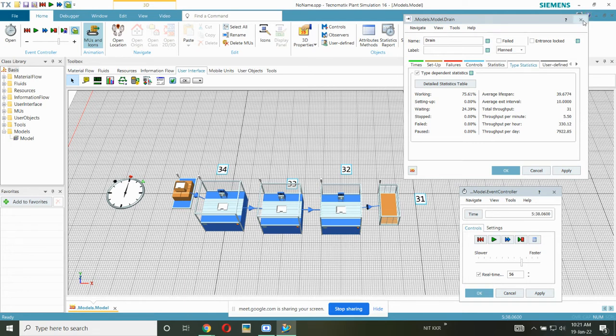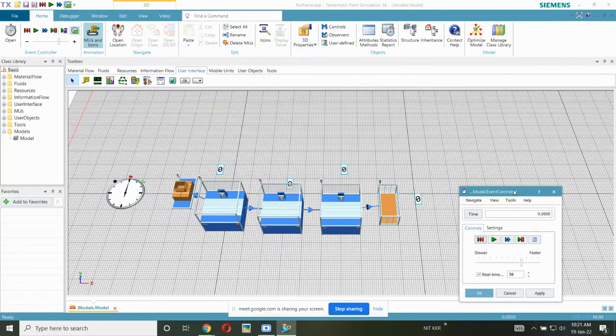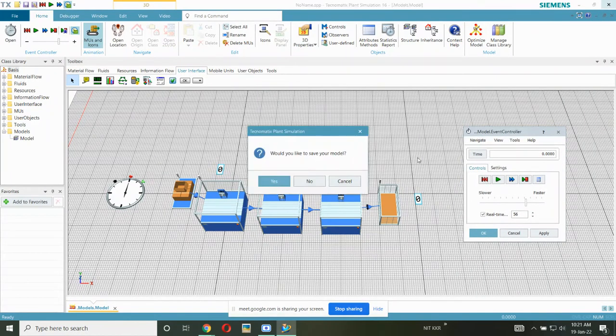Now is it clear, everyone? Yes, sir. Okay, fine, no problems. I will explain all these things while showing the software. At that time it will be much easier for you.